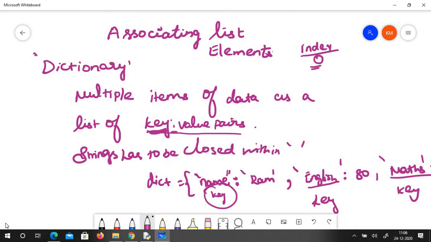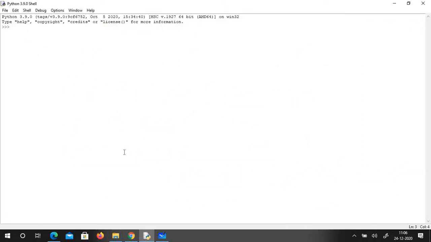As of now, let us go to Python and see how to declare a dictionary. Dict1 is my name. Dict1 is equal to curly braces. I start with name, colon.